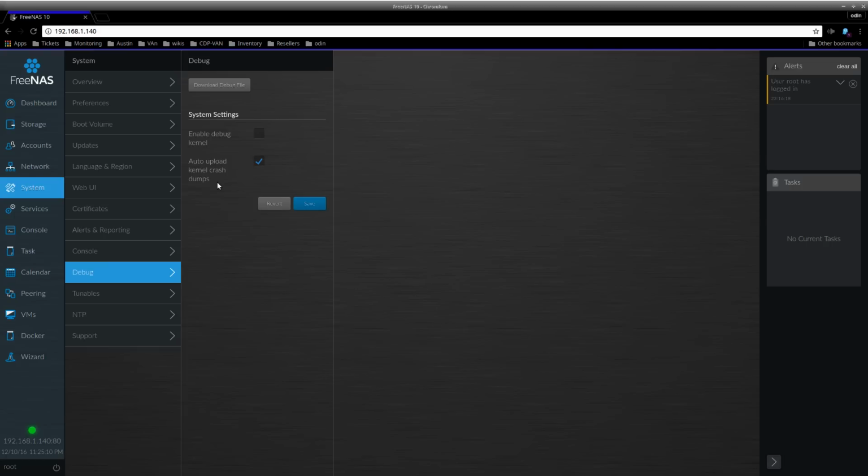So before it reboots the system, it dumps everything that is in memory to a file. So when you reboot the system, you can go and check what was happening before the system crashed. So this is good for troubleshooting issues with your box.